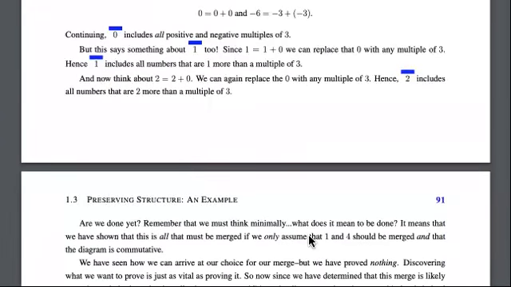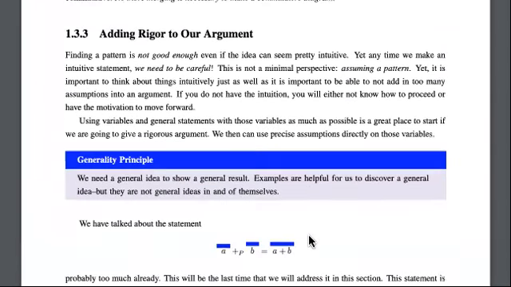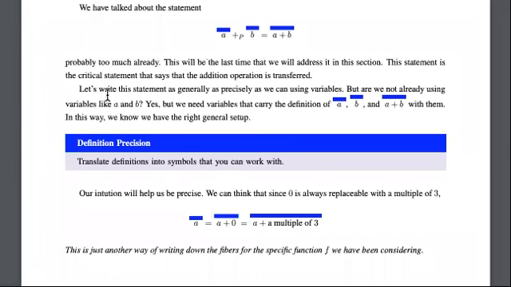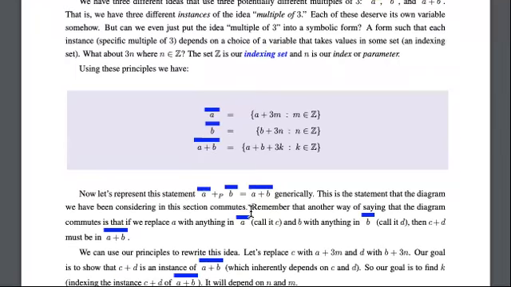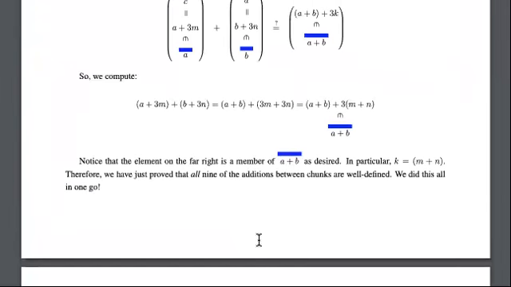Problem, though: do we know if that is enough merging? Is there any more merging that needs to be done in order to ensure that this works? I mean, we have this intuitive sense for what's going to happen, but does it keep going? So that's where subsection 1.3.3 comes into play. In this subsection, we actually work through a proof of that by making things a little bit more general and looking at terms and so forth and building that out. So I'll let you look at that in there.